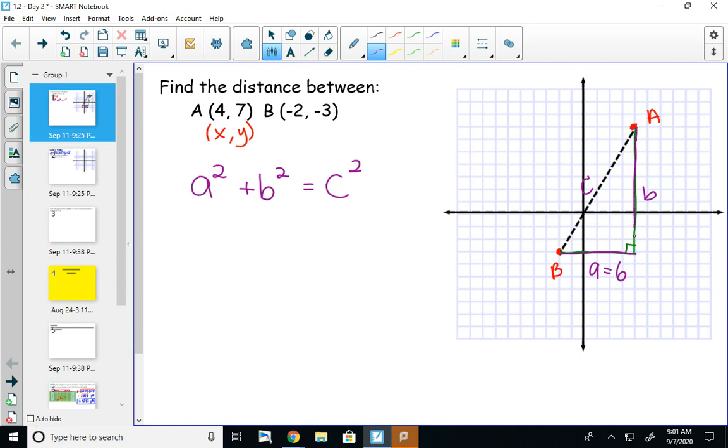And then we're looking at B. That line goes from -3 up to 7. So the length of that line should be 10. Same thing, you could have counted the boxes.